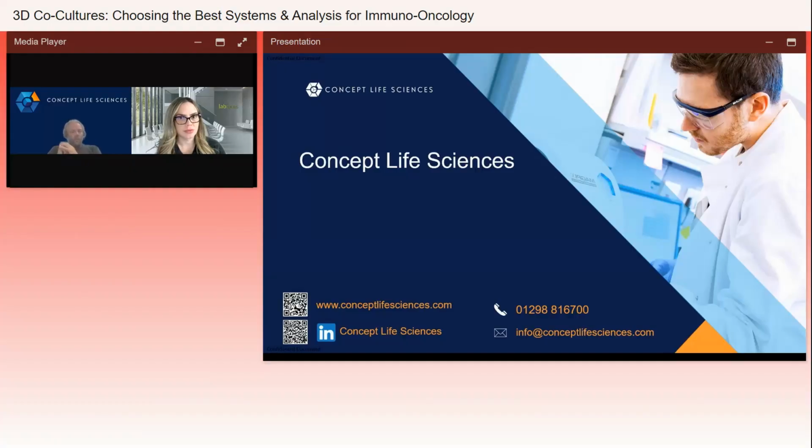T cells, again, until they become activated, are probably not going to need very much support. They will quite happily sit in culture for long periods. It's only when you start activating them. NKs might need a bit more support if you're looking at those. Again, it just comes down to what you think you need to put into your cultures. It depends on how well activated you want them to become. But depending on what your question is, I would incorporate immune cells as and when. Macrophages, I would include from the start, because then they've got a chance to get communication from the other cells around them, and that will influence how they behave. Whereas T cells are much more likely to come in as part of a response. So actually adding them later and seeing how they respond to other things in there is a way forward.